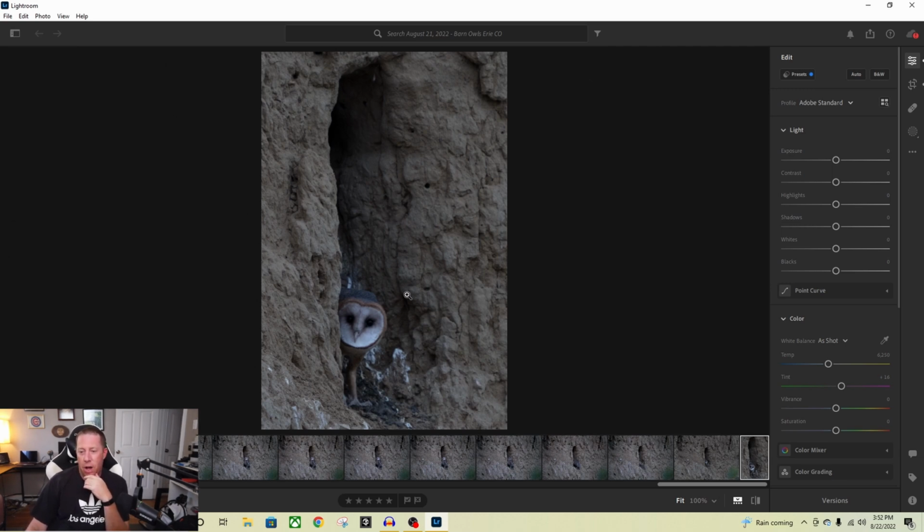I'm going to focus on the owl itself and really bringing out these facial features, because that's one thing I try to do in wildlife photography: what makes this animal interesting, or what makes this owl interesting? It's not doing anything really particularly interesting right now. It's just kind of standing there looking out. So I really want to bring out its face because I think that's what's interesting. And then also, I really want to work on this back area of the burrow. I want this to feel a little bit darker, and I want it to have that depth.